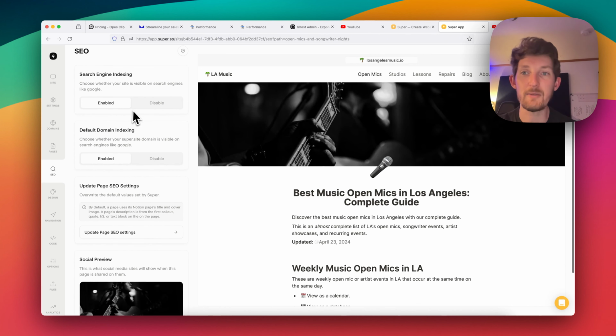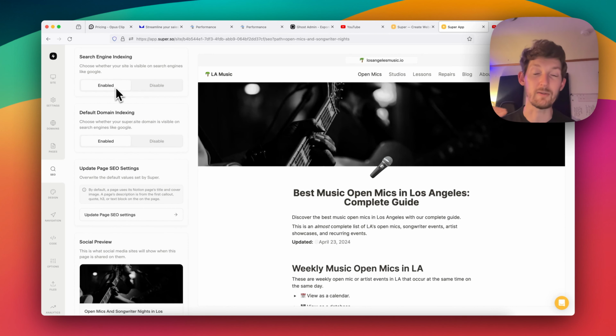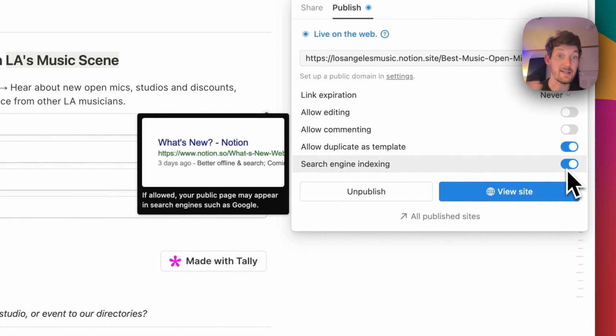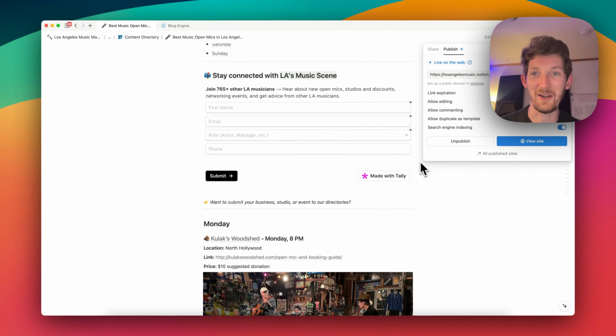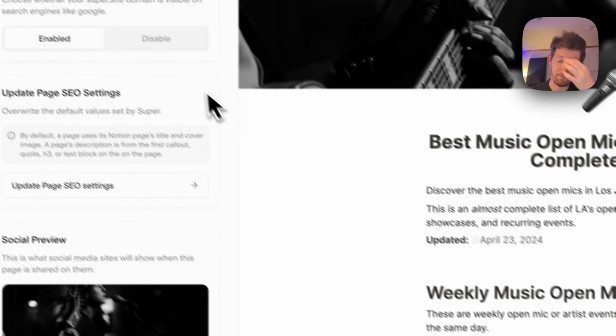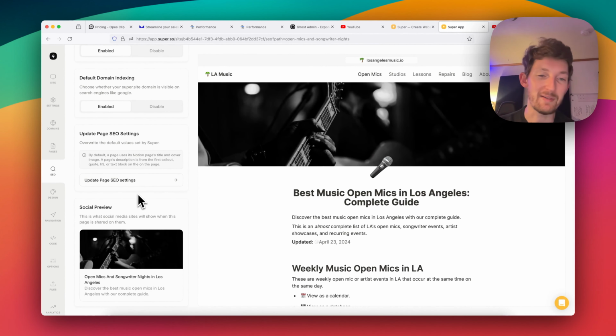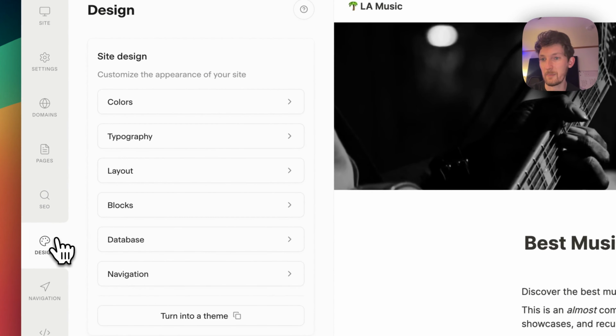Here under the SEO tab, you can either enable or disable the ability to add your site to search engines. It's turned off by default, but once you turn this on, it will override any of those default properties that you have in Notion for search engine availability. You can see that up here. I can click publish. Right now, I guess I have search indexing turned on. I should probably turn that off. I don't want that to be the case, but it gives you the option here inside of Super. No other surprising things. You can update your meta title and the social image and all that sort of stuff that comes with most other publishers.